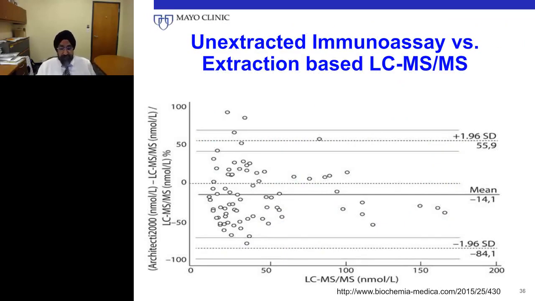This is a difficult slide to understand, but this is called a Bland-Altman plot between the two assays. A perfect match between the two assays, if we were comparing an immunoassay with the gold standard liquid chromatography tandem mass spec or HPLC, would have the solid line at zero and all those open circles right on the zero, not having as much deviation as you see in this slide. So the conclusion in this slide is that if LC-MS/MS is the gold standard, compared to that, this particular immunoassay has a lot of variability that cannot be predicted. In some patients, you will have over-recovery, and in some patients, you will have underestimation. And that may not be optimum for the best patient care.